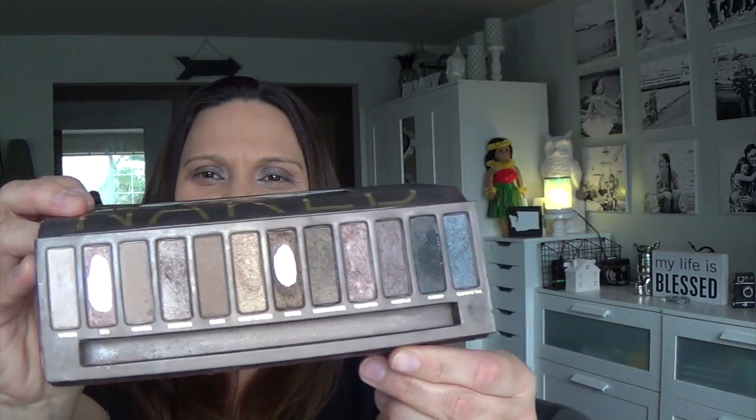Another one I love is my Naked palette — this is my go-to palette. I have a lot of makeup, too many actually, and I've been trying to purge and go through my makeup, especially the lipstick — I don't want to keep it for more than six months so I've been throwing it out. This one is one of my go-tos, it's actually what I'm wearing now — this is 150 from Revlon in Cocoa Bronze. I think it really goes well with my skin. This is the original Naked palette, and these two shades are my go-to colors. It goes well with a lot of my outfits because I stay in the neutral zone — just black, gray, and white.